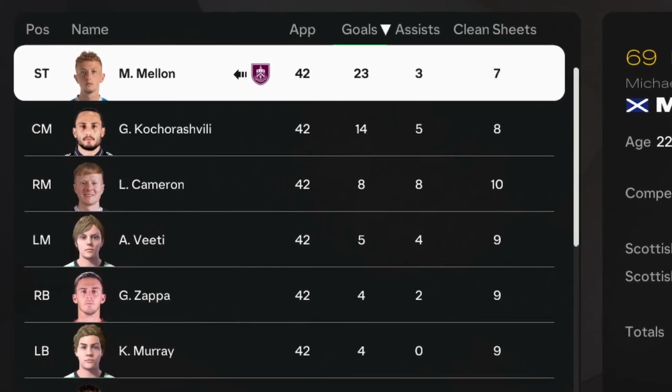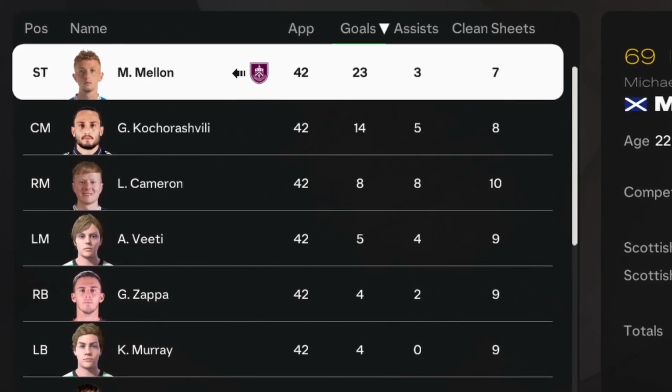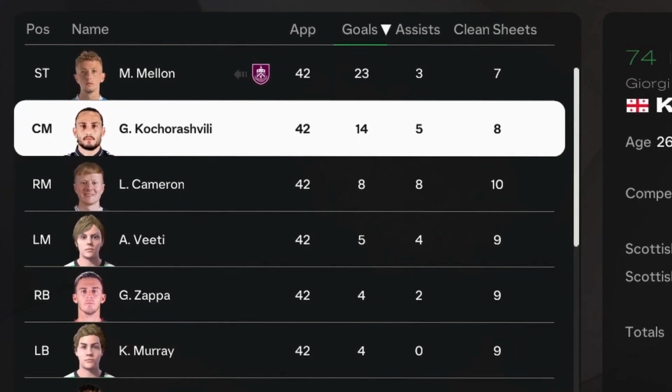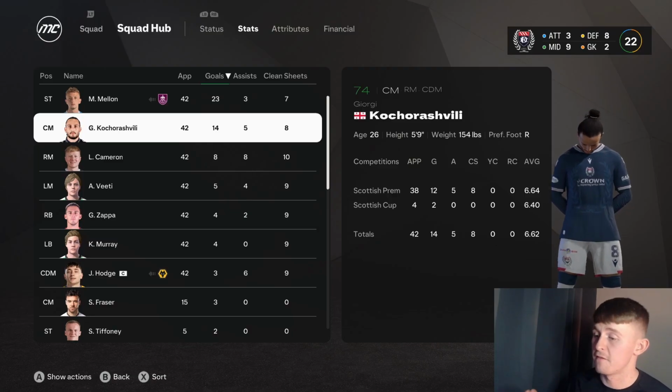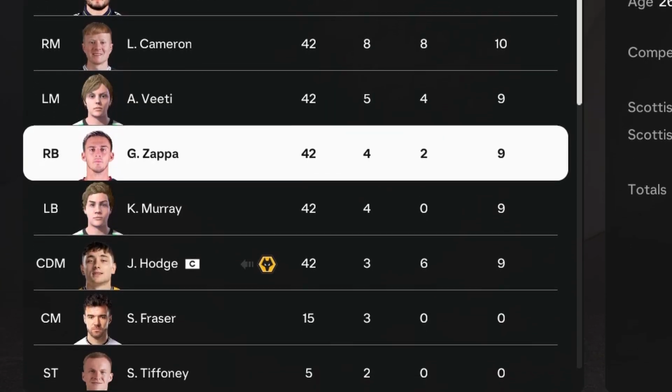Now, in terms of stats, Michael Mellon turned out to be an outstanding signing, getting 23 goals and 3 assists. Georgi Kokorashvili was outstanding. What a signing he turned out to be, 14 goals and 5 assists. Then after that, boys, not many involvements once again from the rest of the team.